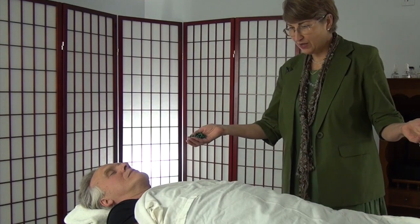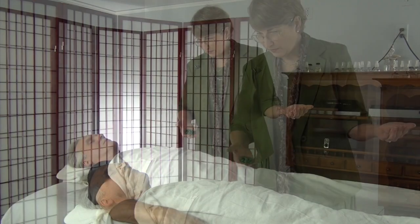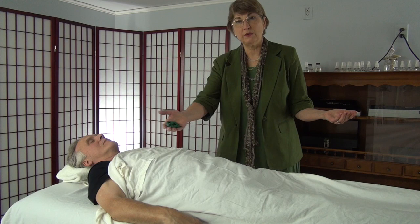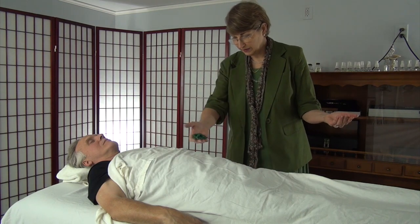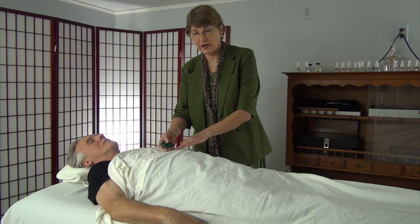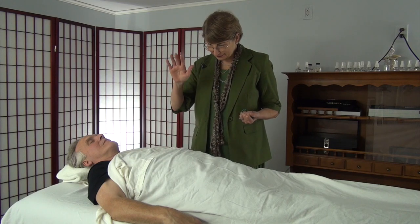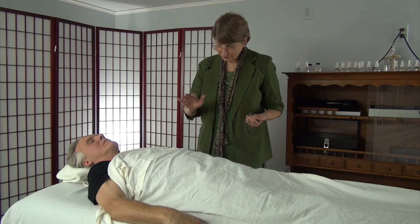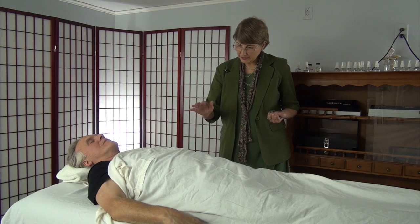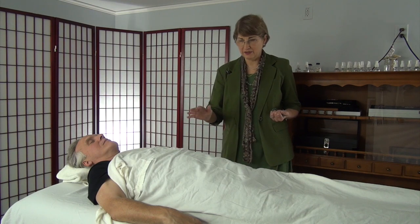All right, so here's a circle-in technique to find an area of the body that may be of concern. This is one way to do it. You can just circle in, and the body will tell you. Okay, it's circled into right here. Okay, so I'm just going to ask permission of this area. And it looks like it does have that motion, but look how relatively short it is.